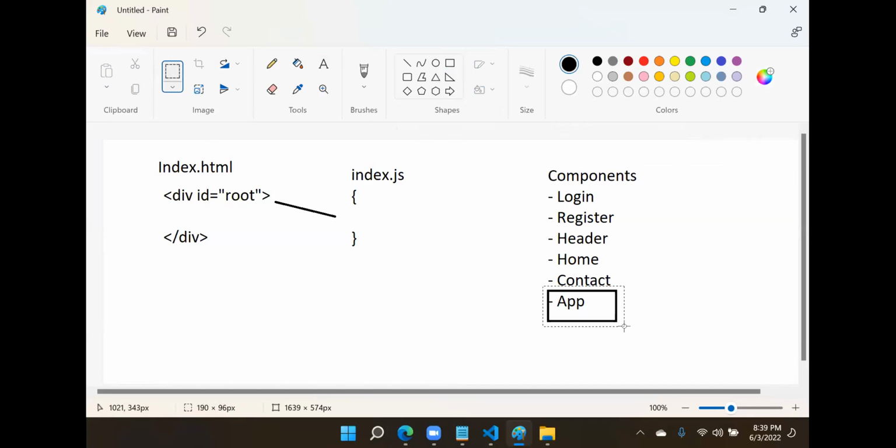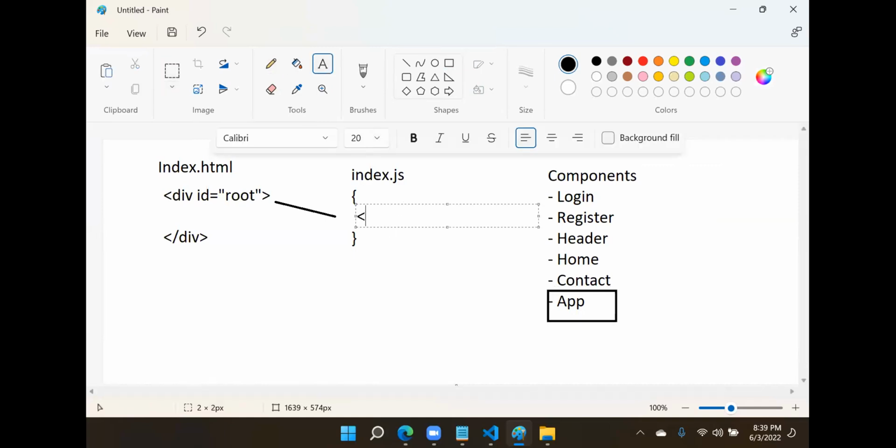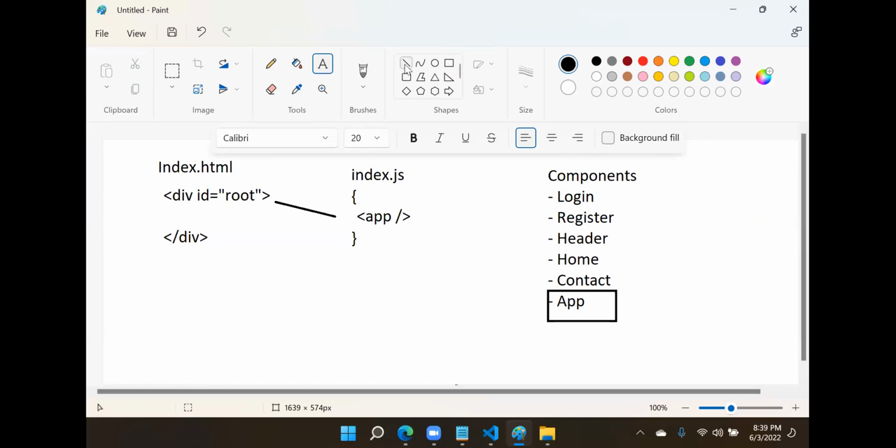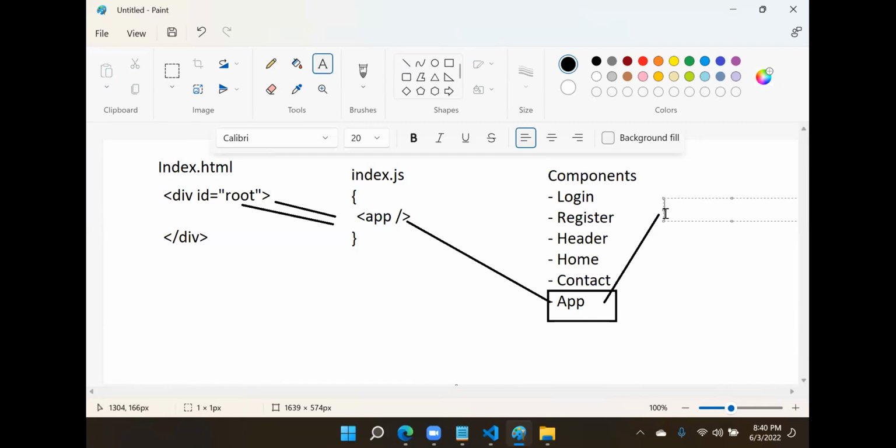What is it? App. This App component is rendered into this root. Understood? Usually, all the logic related to the App component comes from App.js.